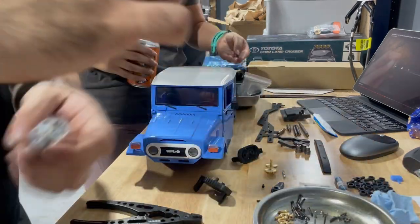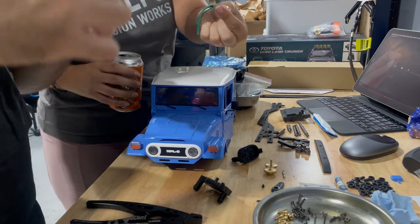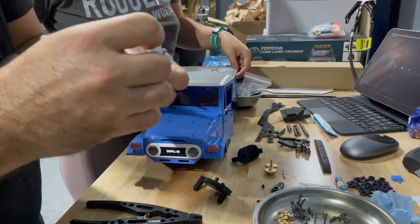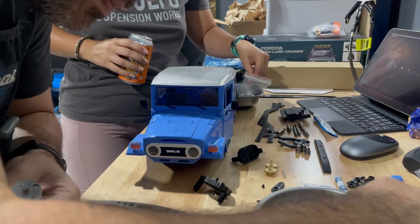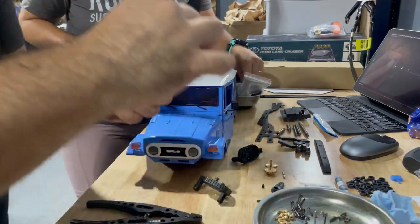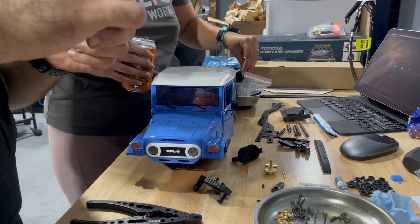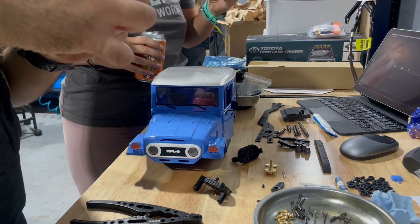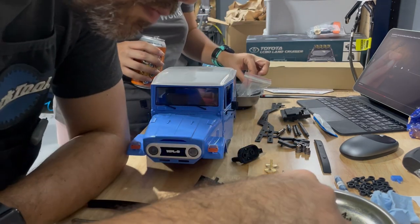Here I've encountered my next big hurdle, which pretty much goes on for the rest of the build, and that is that none of the screws came marked, so I didn't know which screw was what, so it's pretty much a guessing game for the rest of the build. And I'm not gonna lie, it was pretty frustrating.